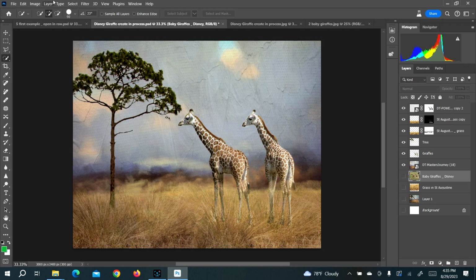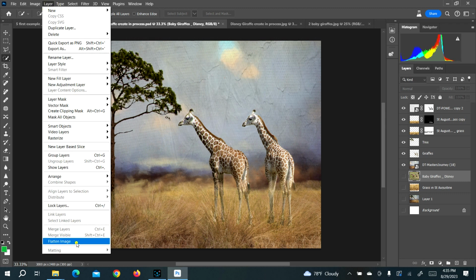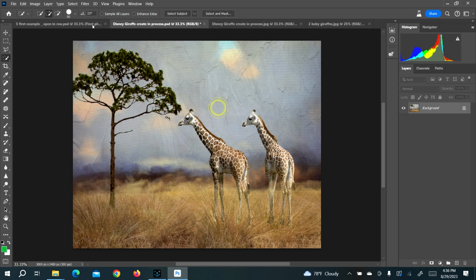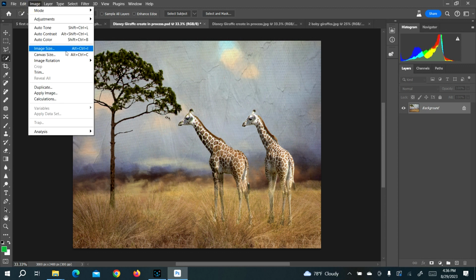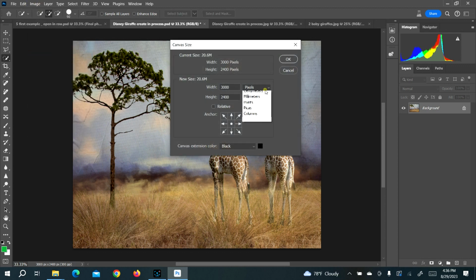The next thing I wanted to do was to put a frame around it. I could have used something from Topaz or from Nik, but I wanted to do it by extending the canvas itself. So for that, I do Layer, Flatten, yes, Image, Canvas Size, and I want to do this in inches. And I'll call it 10.25, height 8.25. And I want the extension color to be white.